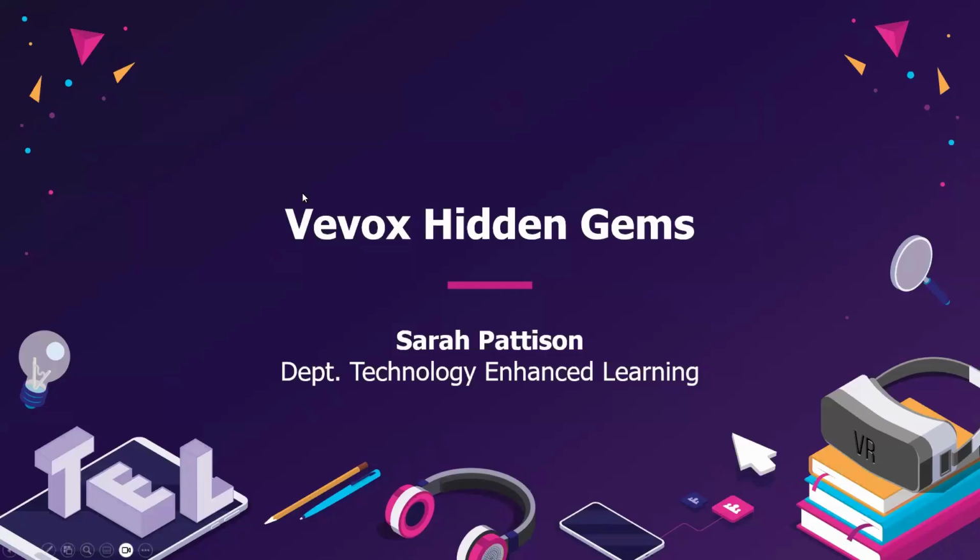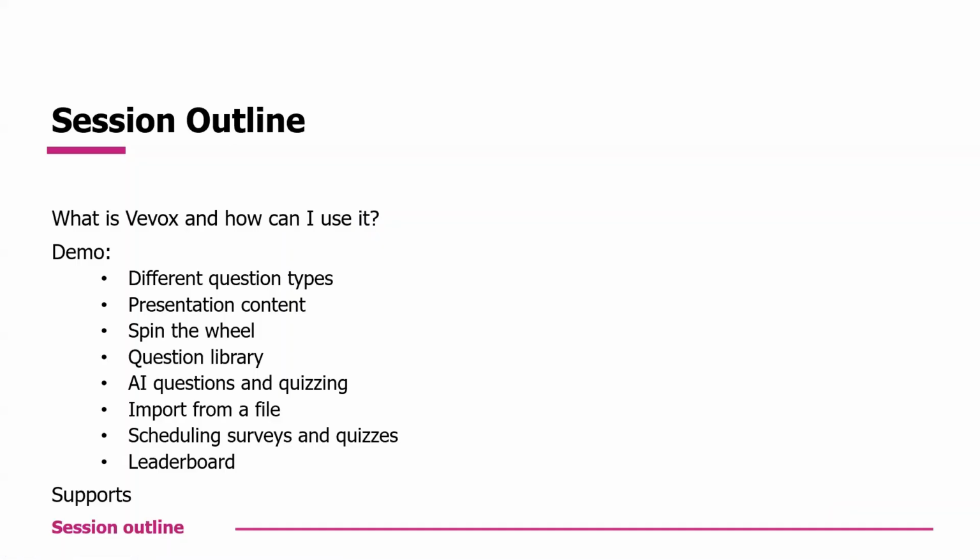So I'm just going to go straight to covering what I'll be covering in today's session. The first thing I'll do obviously is tell you what Vevox is and how you can use it. But just to explain, this session is not going to go over the basics of Vevox, it's more like, as the title says, hidden gems. So things that you might not know about Vevox if you have used it before. But if you are brand new to Vevox, I'd say still stay and watch the session so you can see what kind of cool things you can do with it that you might not have thought of.